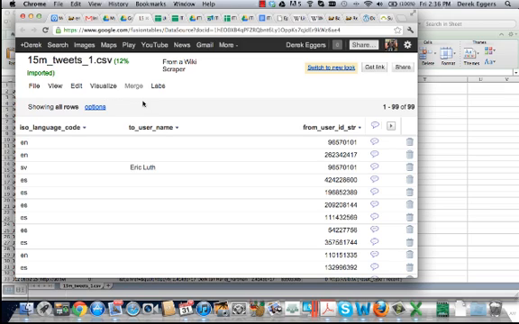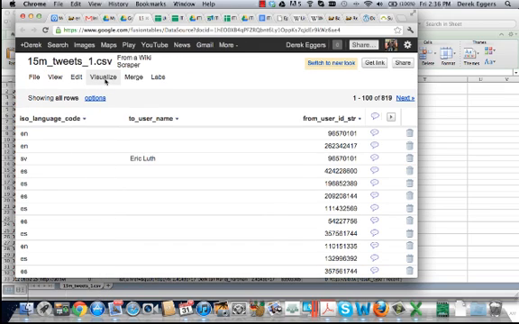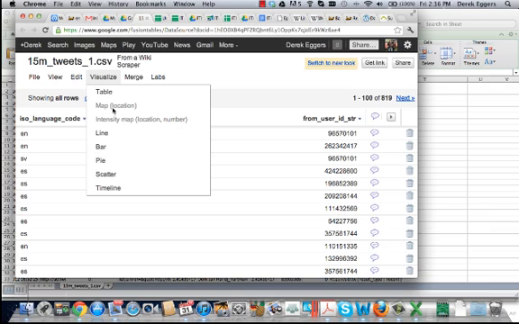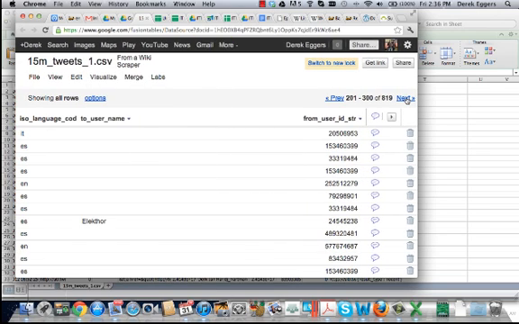So what I can do is I can visualize that. Let's see if it had any location data. I'll visualize that as a map. It doesn't look like it has found any location data, so at this point I'm not going to worry about it. But that's how you take data that you've been able to scrape off of the web, and you're reading about that in other literature here, into a Google spreadsheet or a Google Fusion table, and create data that we can do other stuff with. And so we'll look more at how to use this data later.